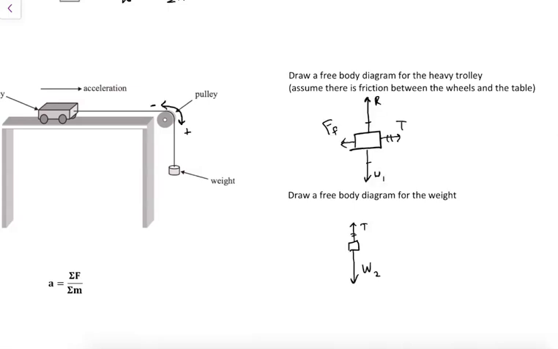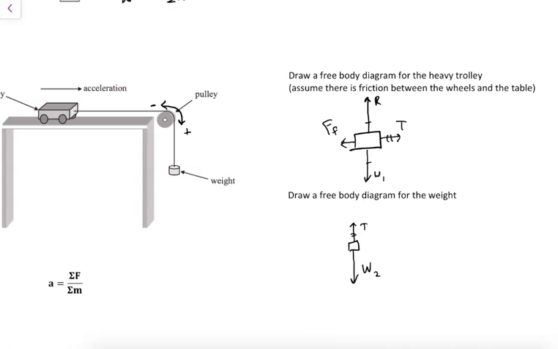All right, so for my trolley, there's a tension force, and the tension force is greater than the frictional force because it should be moving to the right. There's a weight and a normal force, which are equal, and they cancel each other out, so the trolley is not moving up or down. So it's definitely moving to the right. The weight has a downward force that's greater than the tension force, but the tension forces are equal.